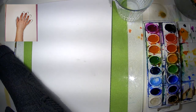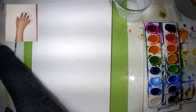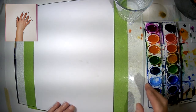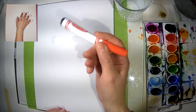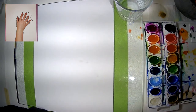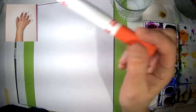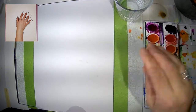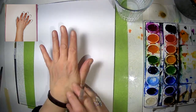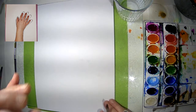Hello boys and girls, this is me, Miss Kroll, and I'm going to show you a nice little lesson on watercolor painting, or actually it's going to be watercolor printing. You're going to use your set a little differently, or fingerprinting with markers. So our first step is to trace our hand to look like a tree.